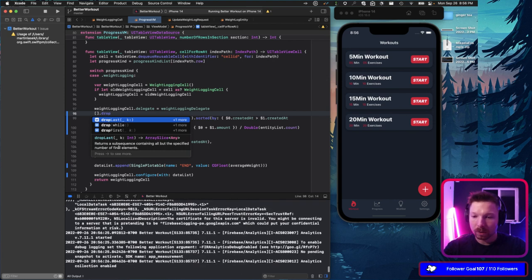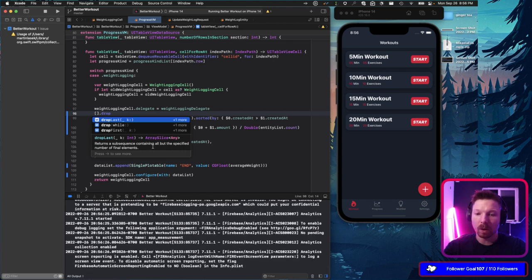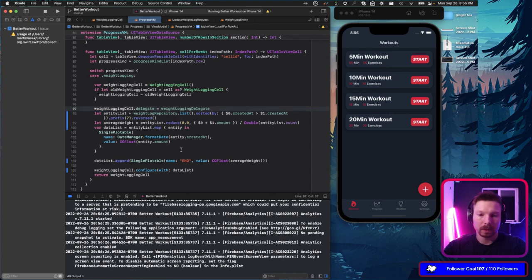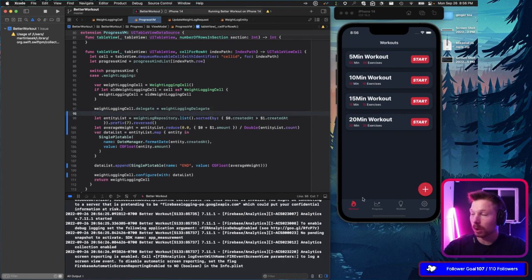Last returns the subsequence containing all but the specified number of final elements. I guess that's not what I wanted. I guess it's not possible. If anyone knows how to get the last 7 elements of an array, let me know.